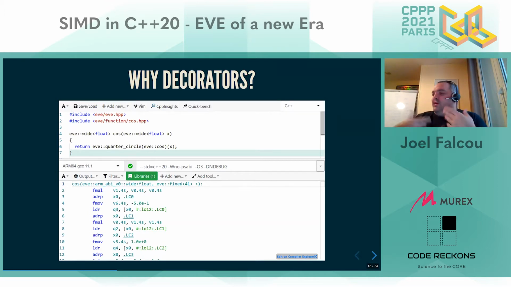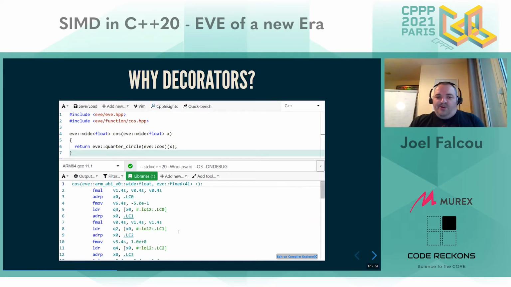We have what we call decorators. Decorators can be applied to a function object, and they return you the same function with a slightly changed semantic. So what does quarter of cost do? It returns you an object that will be basically cost, but its input is restricted to the first part of the first quadrant of the unit circle. Anything outside that will make this function return none.